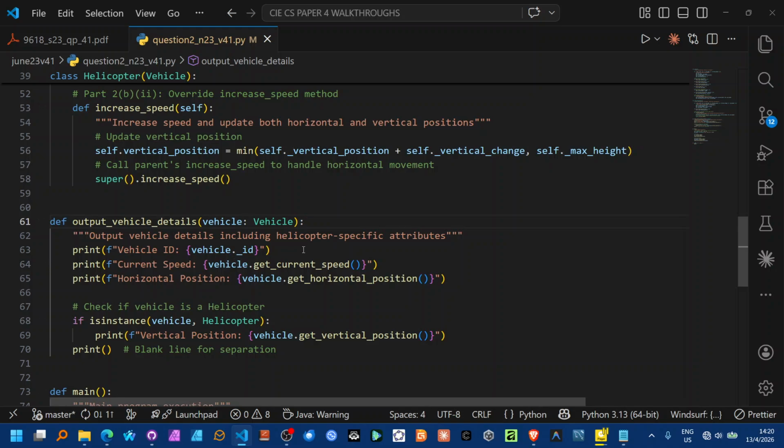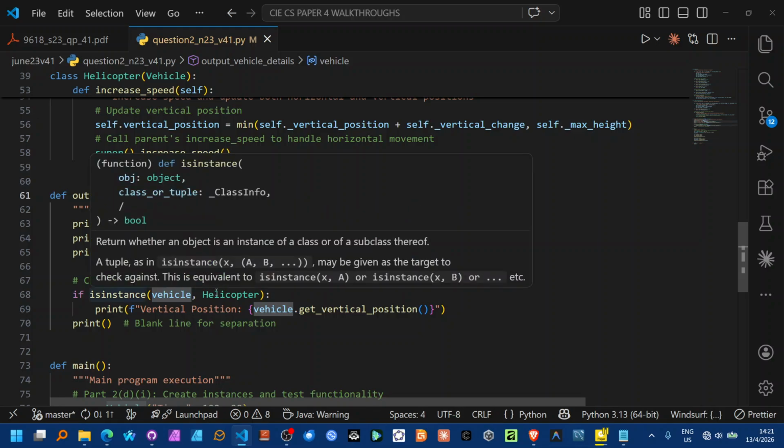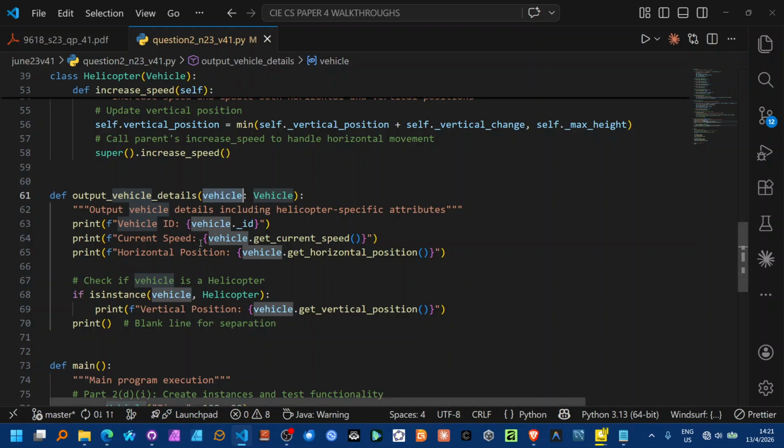Then we are f-printing the vehicle ID, we get the vehicle's current speed, then we get the vehicle's horizontal position. Notice this vehicle is what's going to be passed as an argument when we call this function later on. Then if the instance of the vehicle is a helicopter, we have to print the vertical position also.